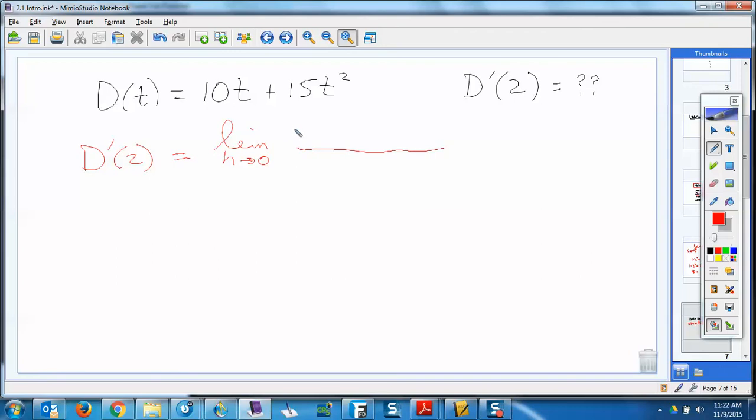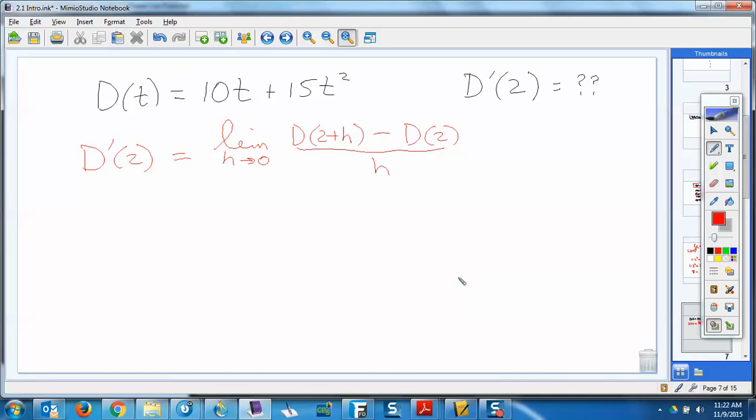So what do we say I'm going to write here? How much? 2 plus H. Yeah, 2 plus H, but you're forgetting something. D of 2 plus H minus, right? We said where in your formula the F was, in our function now it's not F, it's D, minus D of 2 all over H.